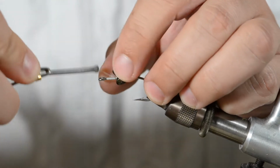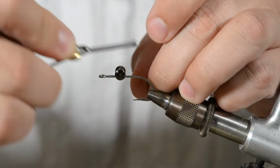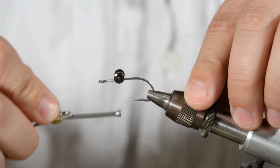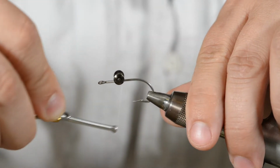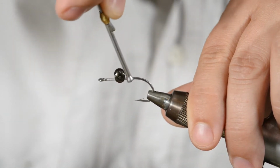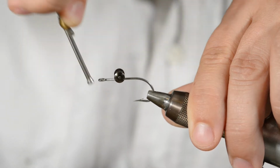So I'm gonna go ahead and just straighten these bad boys up here. I like to really crank these guys down. So once I have them nice and tight, that's kind of when I'll start that helicopter pattern. And then I actually even like to take it a step further. Once I have a good number of helicopter wraps, then I kind of just lasso it all together to give it an extra bit of strength. Kind of like what you do when you're tying in a parachute.